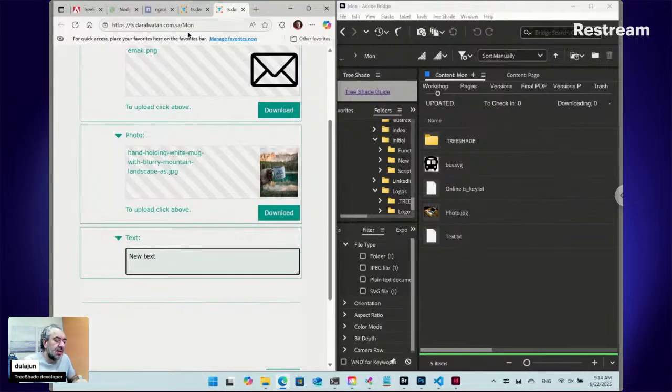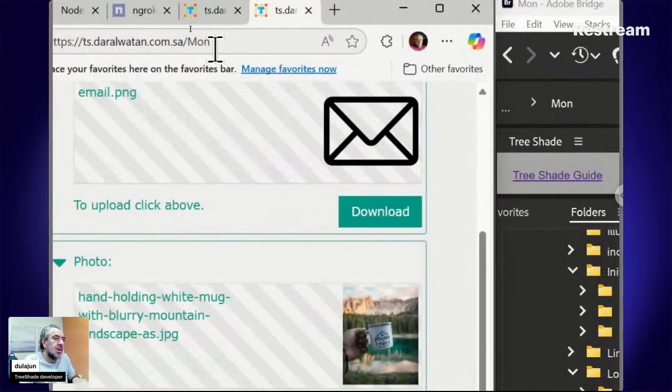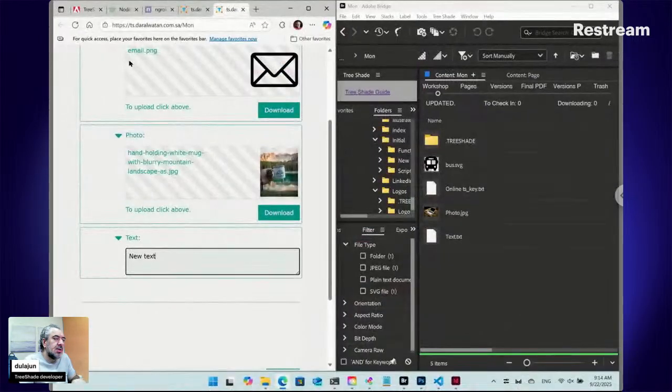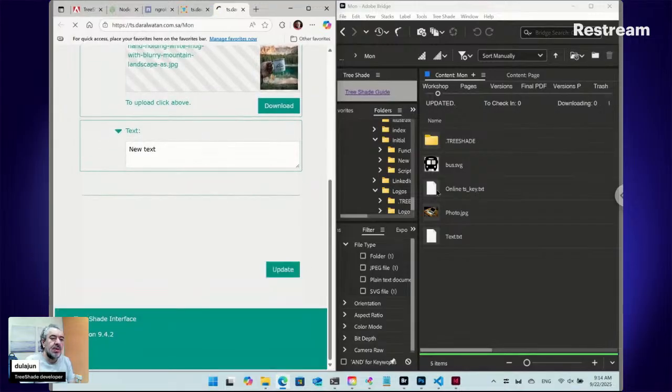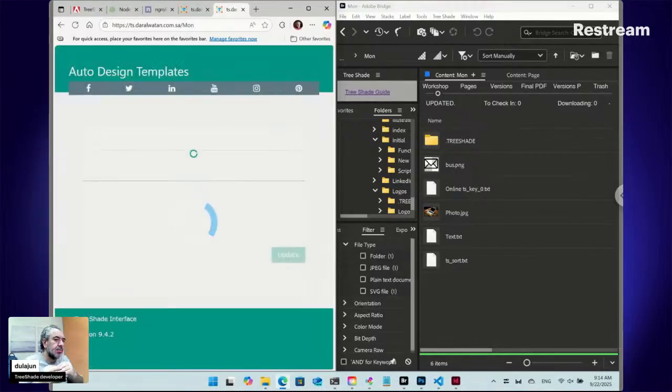You will send the URL here, copy and send, so the others, like your collaborators, team, marketing team, your customer, anyone can fill the content. Now if we click update, the files will be uploaded to your computer and the text file will be updated remotely.